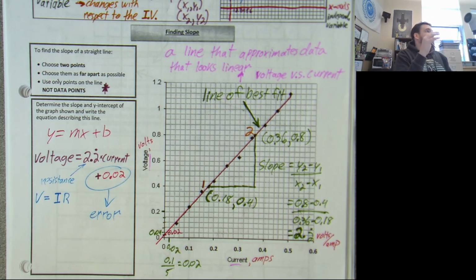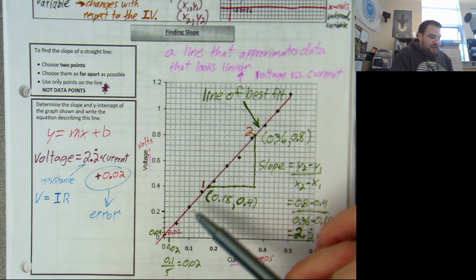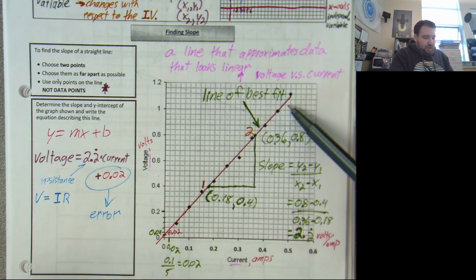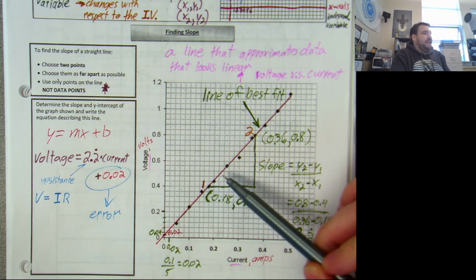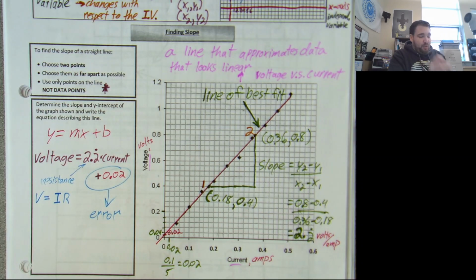So many of the concepts, actually, I shouldn't even say it that way. All of the concepts that we study in physics will line up with an existing mathematical model. So even though this line doesn't look straight, like if I drew it, it would be all jaggedy. Conceptually, the data here looks like it would conform to a straight line, so we draw a line of best fit. There will be other lines we draw where conceptually it's obviously curved. And so we're going to draw curves of best fit.